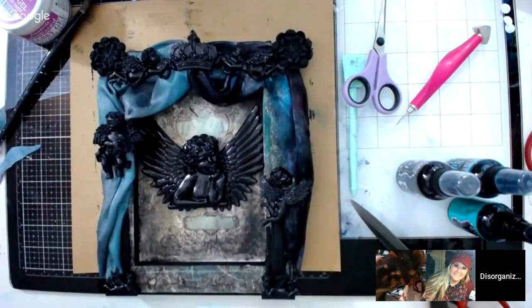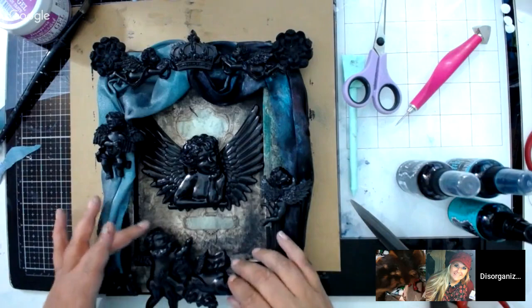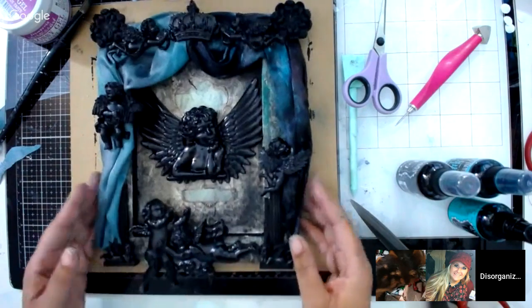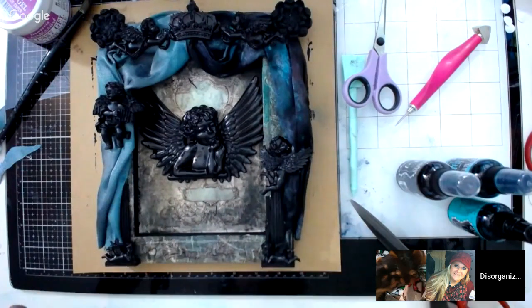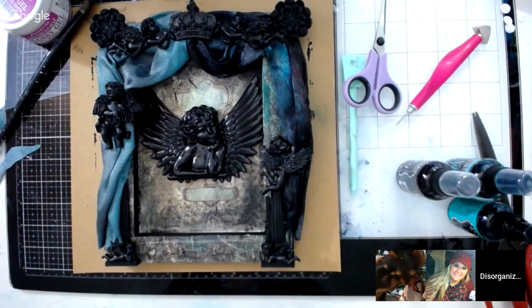Do you have any kind of thin trims? Or what's your next step going to be? Is your next step going to be to do the waxes? I don't know until I finish this step. You know, I never know. I just have to look at it and figure it out. This is called crafting on the fly. I had an idea and did not... What do you call it?